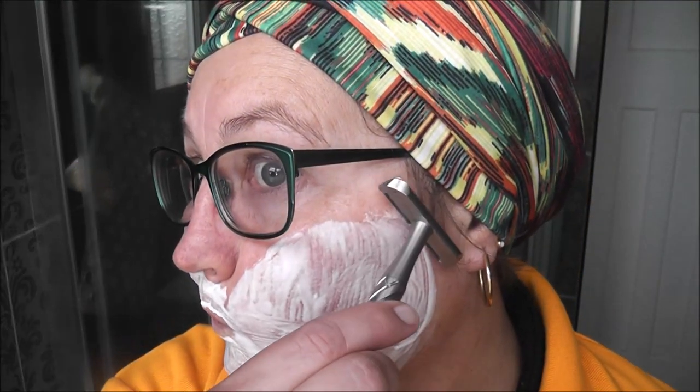I just want to remind you also, even if you're using the same soap base, depending on what oils and scents have been used, it can make a big difference how it lathers. Each combo is different, so you've got to be aware of that. So here we go. I didn't tell you, I have a Kai Pink blade in here. An extremely efficient blade. Mild and protective. It has a scalloped edge, and that's really protective and it glides well.